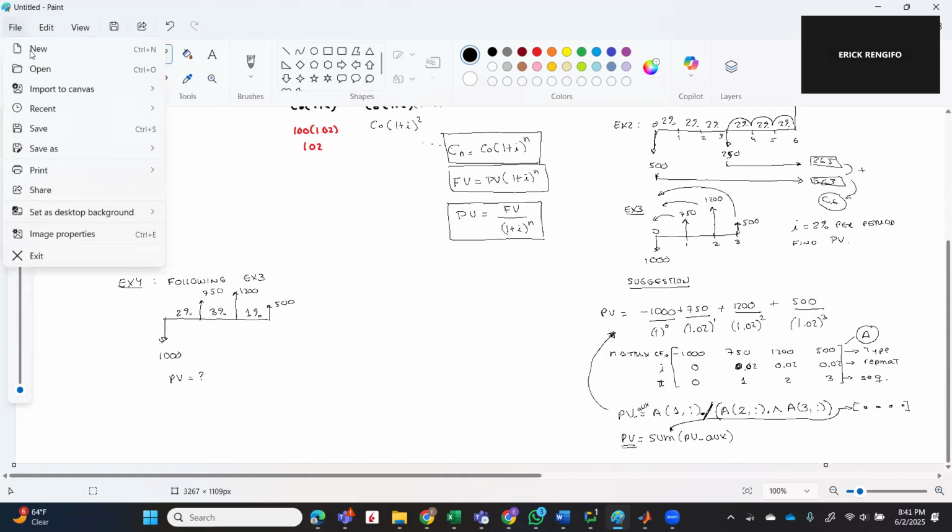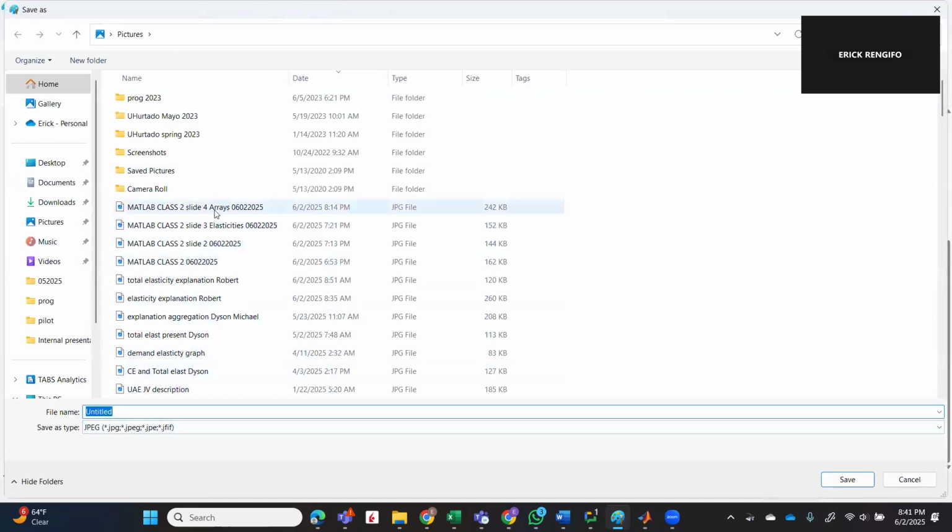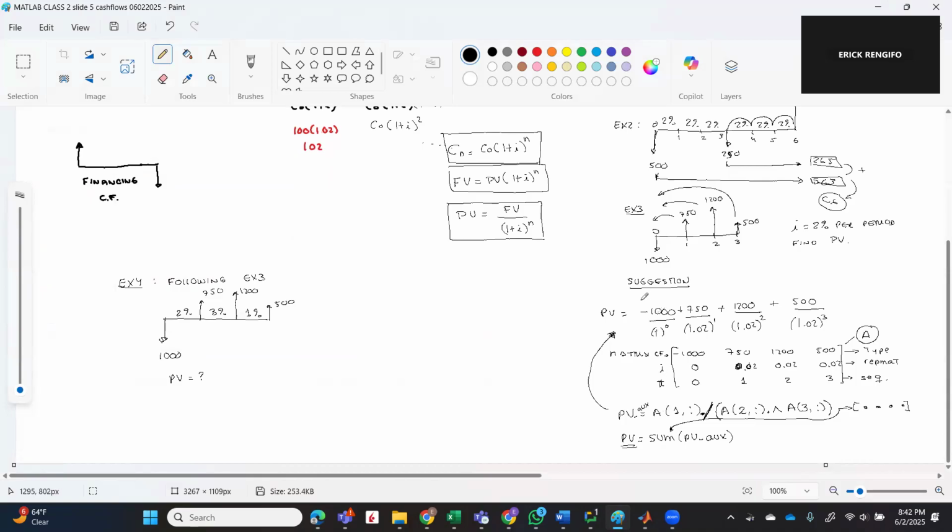Okay, let me save this one here. So this is for next class, guys. Example 3 and example 4 are the first things we're going to do next class. Here you're going to start mixing up RepMath, sequencing, element by element division, element by element power, and creating your own formulas, applying the sum formula that simply sums the elements of a vector or matrix, etc. Make sense?